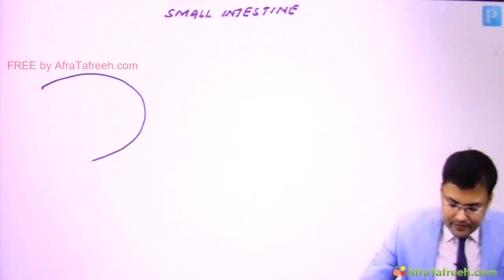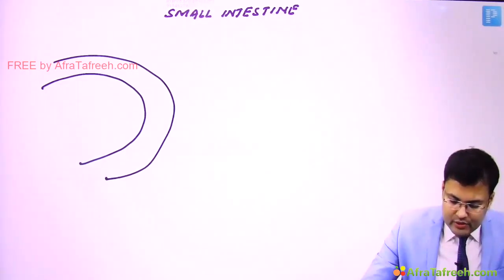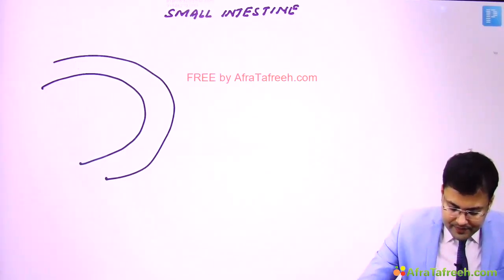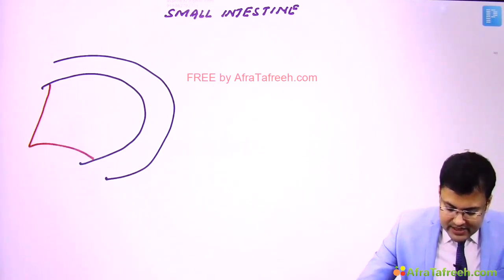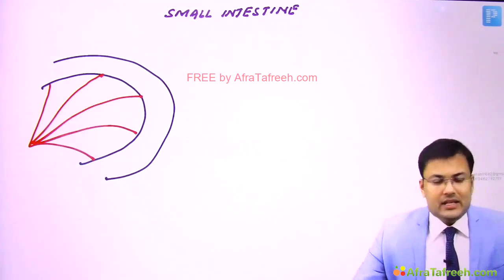Now we are going to start small intestine. First of all, we are going to discuss the concepts related to bowel diverticula. Okay, so see, this is the bowel, right? And you can see this is the mesentery of bowel. Mesentery means, we discussed, lymphovascular supply. So bowel and mesentery of bowel.